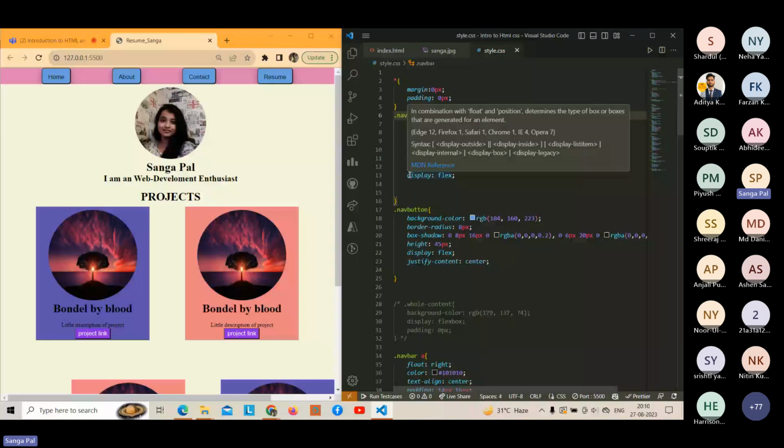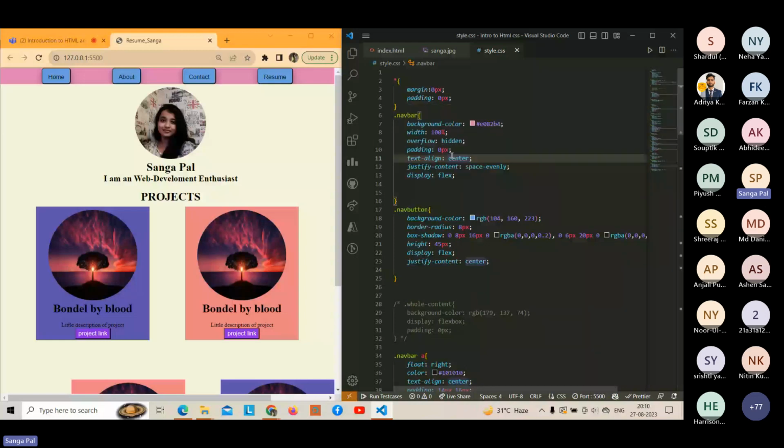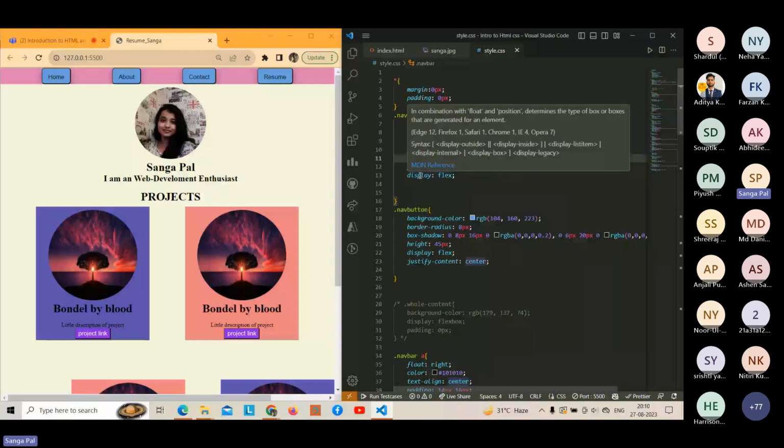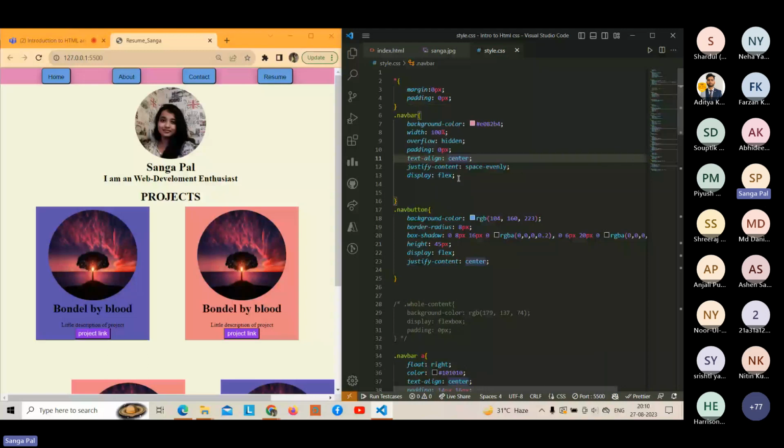It's the positioning of the content inside your div class. So display flex is something you will use. There are two things: CSS grid and CSS flex.